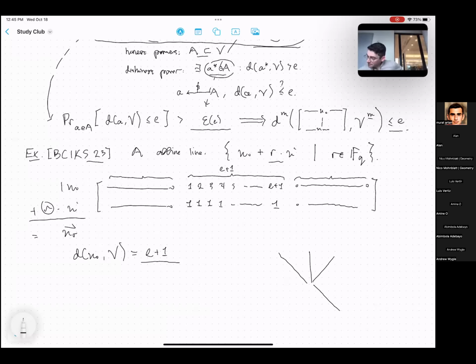All I did was pick a vector U0, and then U prime is this displacement vector. So my affine line consists of U0 plus some multiple of this displacement vector. R controls that multiple, right? So this is U0 plus R, let's call that U1. And this is U0 plus 2R would be here. So R is your parameter that controls the position on this affine line.